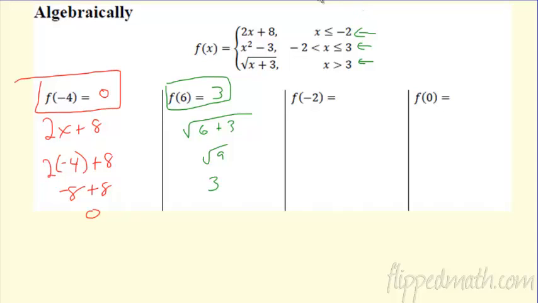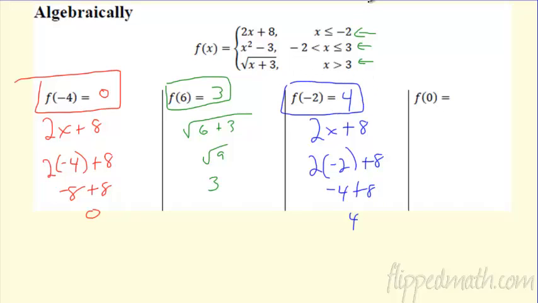Can I do -2? Sure, no problem. -2 is tricky because here it's in both of these. X is less than or equal to -2. This is x is bigger than -2. So it actually falls into that top one, that 2x plus 8 again, because that's where it's equal to. So it's got a bar underneath. The bar underneath means that's where it falls in there. So there's -2. Evaluate that. 2 times -2 is -4. Plus 8 is 4. So got that one.